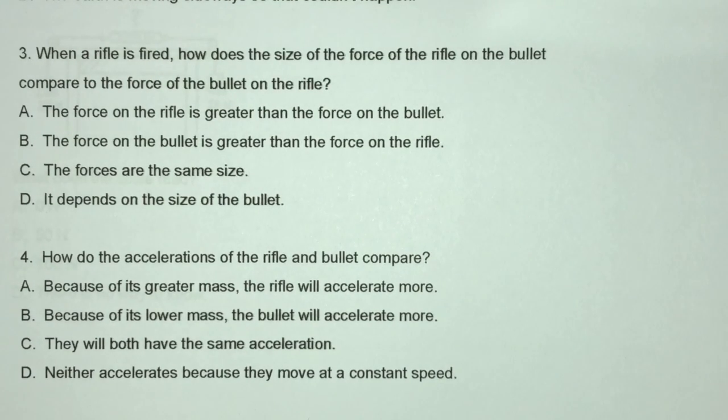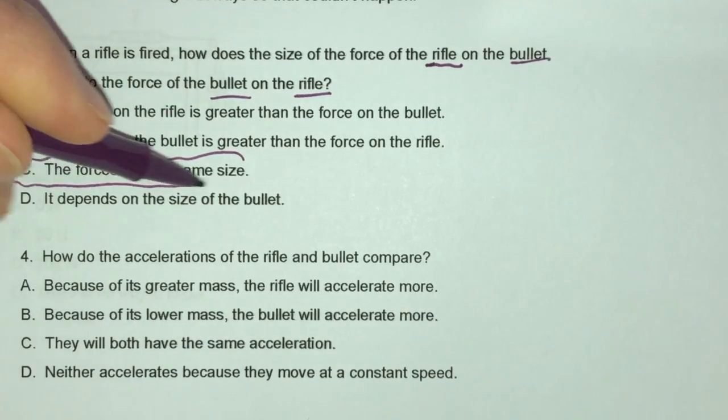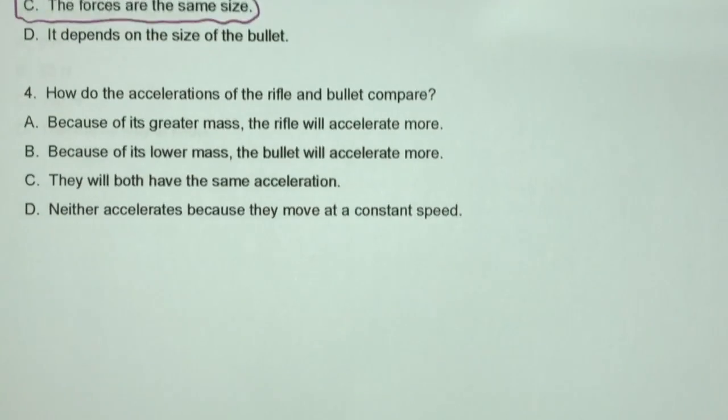When a rifle is fired, how does the size of the force of the rifle on the bullet compare to the force of the bullet on the rifle? If rifle push on bullet, then bullet push on rifle. Action-reaction forces are equal and opposite. So the forces are the same size. Again, we just kind of want to drill that into you.